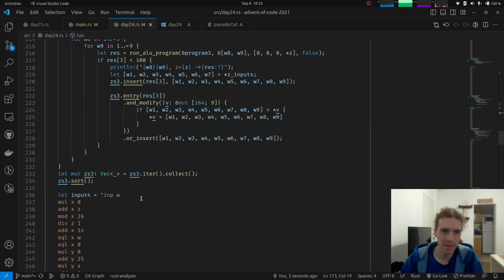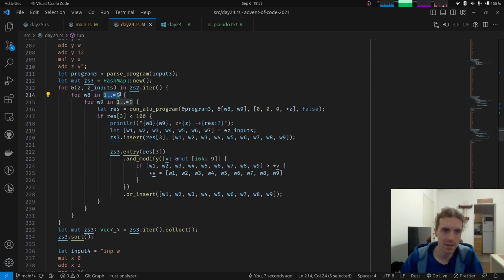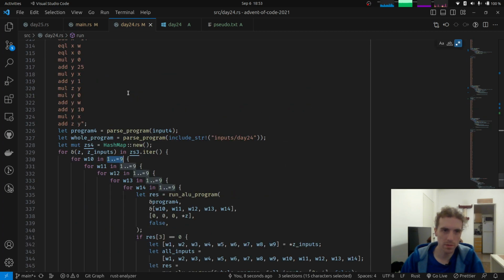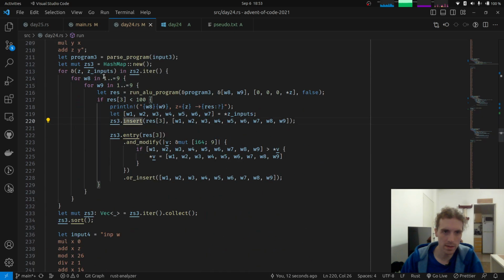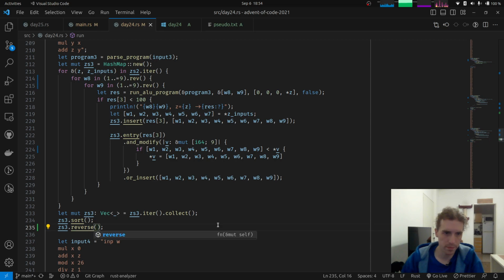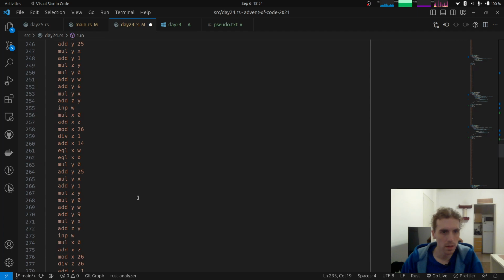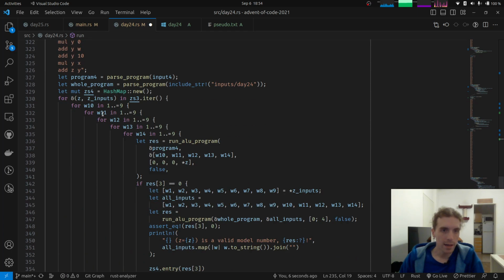I don't know what I'm doing, but let's go with that. Then we do the same here. No, I don't want to go all the way. Let's go step by step. Take it easy. These two, we also go in reverse order. And again, we keep them if they are smaller. Then we do this and reverse. Sure. And the last one.